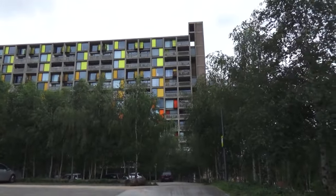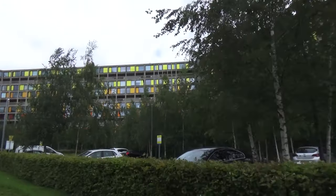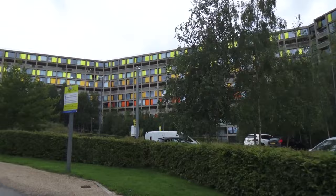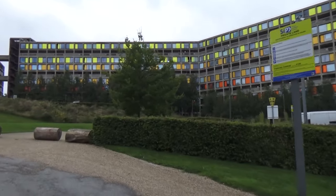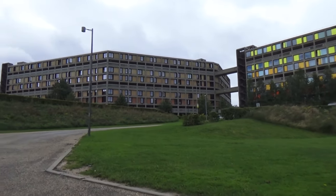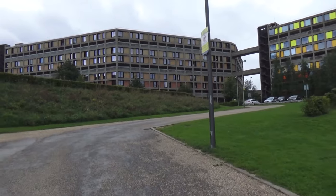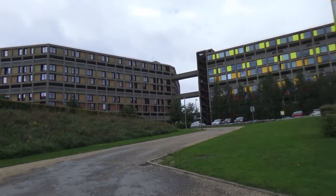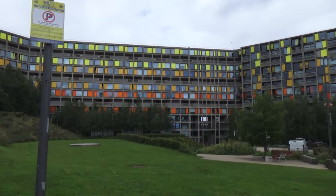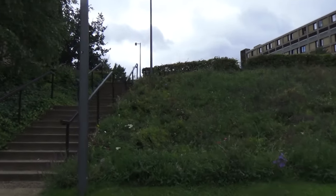At the moment they're for students, but I don't believe there's that number of students in Sheffield — especially when you look at the number of flats they've built from Scotland Street up to the University. These modern cool flats are going to become the slums of the future, no doubt about that. You can find old pictures of this area — Park Hill and Hyde Park — on Google and see the type of back-to-back houses that were around here. I'm sure they could have put new roofs on and new bathrooms in. At the end of the day, you've not got a garage for your car in these flats either, and they don't house that many people — just 3,000 in these massive flats.